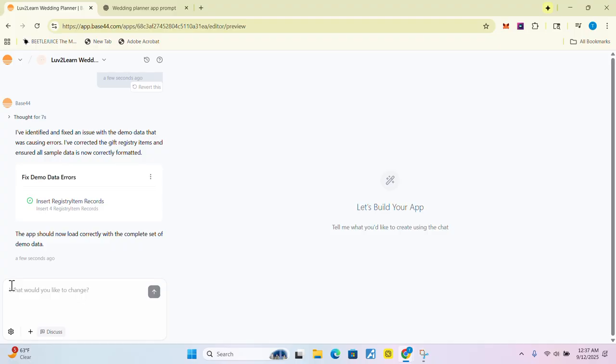So that's a good thing that it's given some demo data. I saw in Horizons that some of the apps did have demo data and some didn't. I was actually surprised that it did not in the wedding app. It had a demo name of a couple, but there was no dummy data in there.